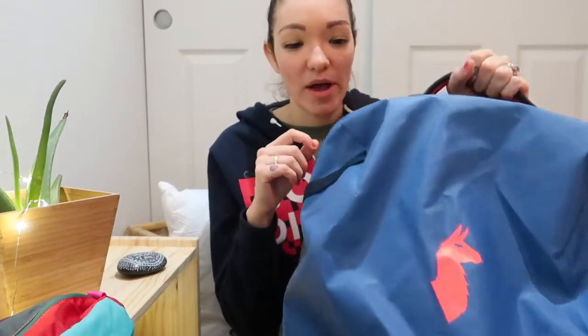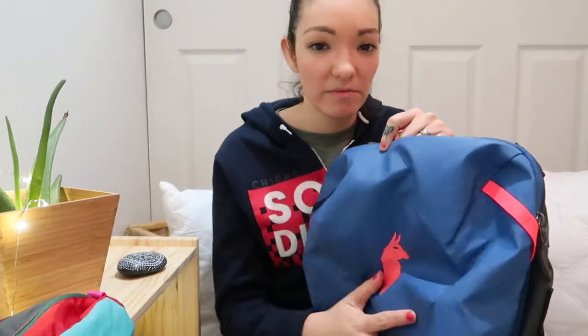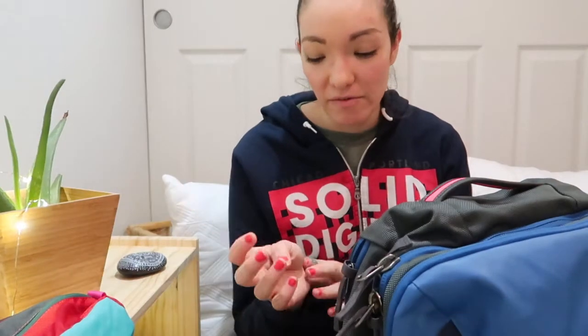Once I got to the hotel and unpacked, I still kept using this backpack every day for everyday things at work — traveling from the hotel to the office and meetings. I just had my laptop and camera in it, so once some stuff was taken out it was really easy to carry. Obviously this isn't necessarily your everyday backpack since you'll have a bunch of extra room and it gets a little awkward, but it's perfect for traveling.